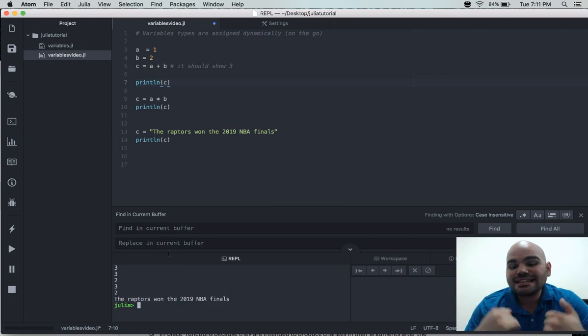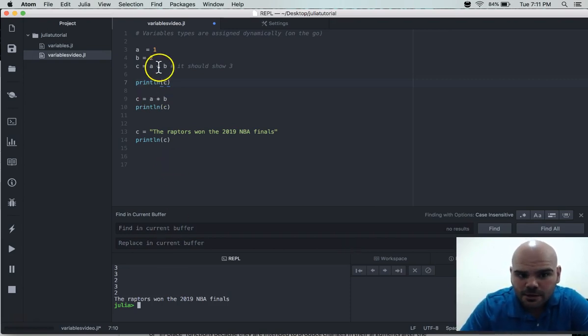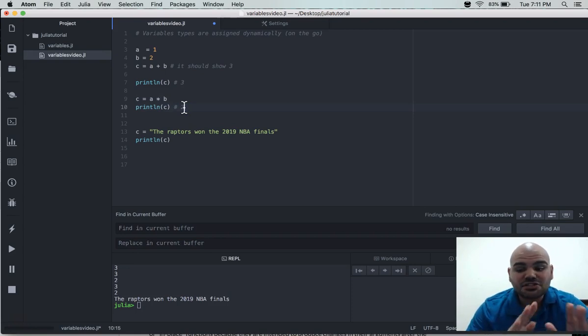So this is what I meant about Julia changing the type on the go, or dynamically assigned, because we started with a number, right? We started with 1 and 2, then we added them up; for c, we're tracking c here, so it's 2 plus 1 equals 3. We printed it right here, it showed 3, right? Then here we did 2 times 1, which equals 2, so it changed the value, but it still hasn't changed the type.